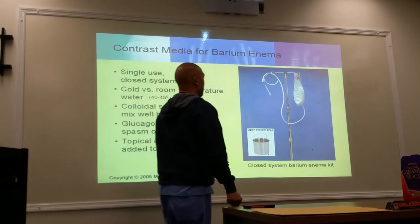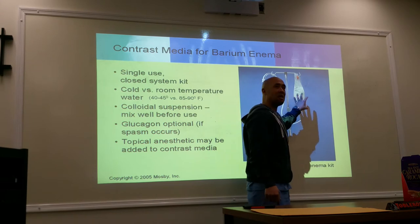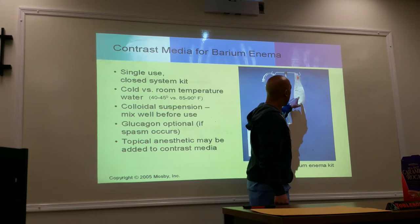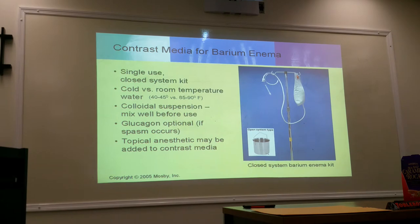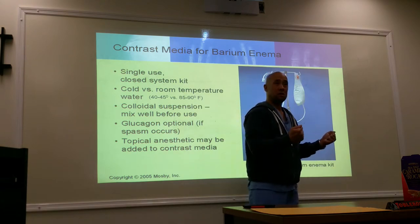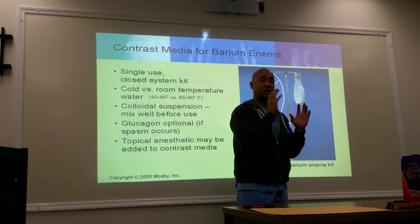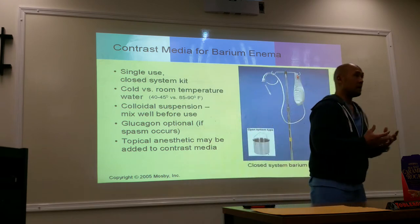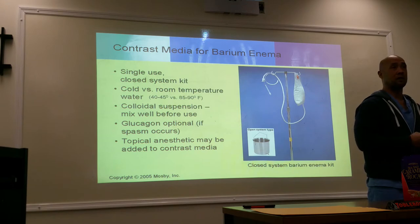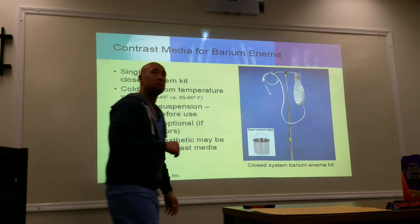Now, this is real cool. In some of the barium enema kits that you get, it's going to have the barium in powder form already within the bag. So all you've got to do is open up the bag, put water in there, and shake it up. And here you have the control of adding your own water. So you can make the consistency of the barium thin, or you can make it thick. And that's, again, whatever the practice is at your hospital. Most places use a thicker type of barium to do barium enemas because it has a tendency to stick better on the walls, in the lining. Use tap water, though? Just tap water.